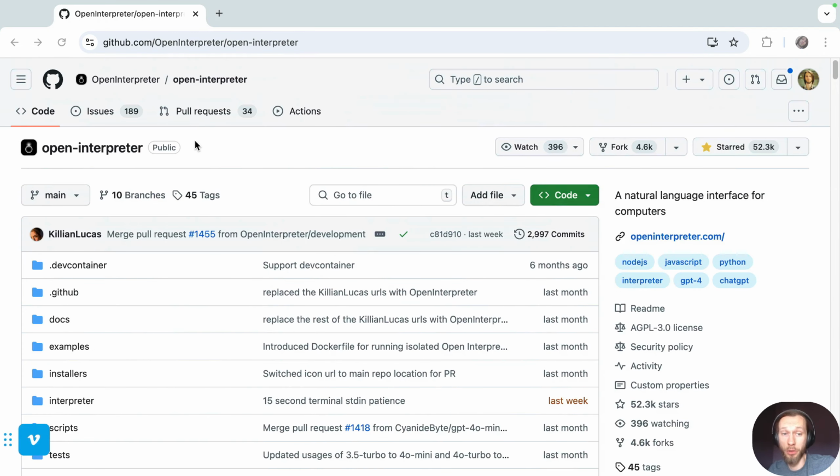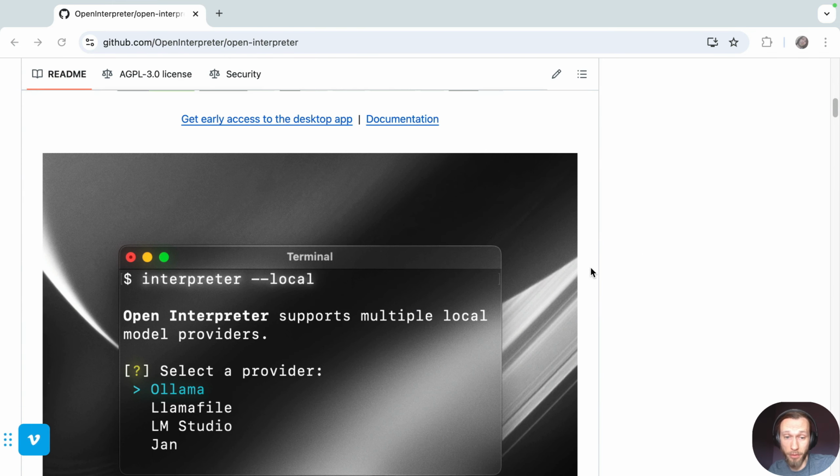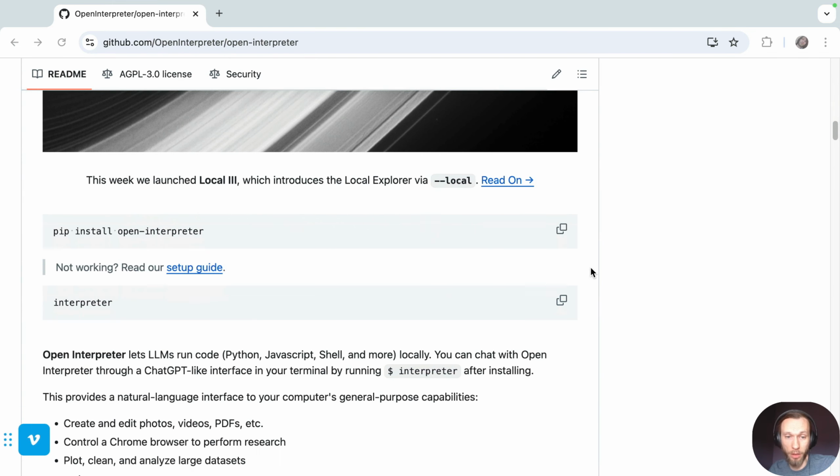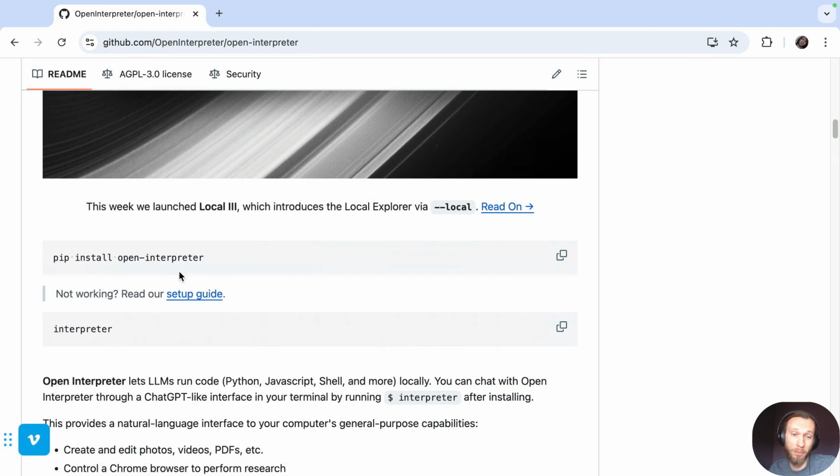In this video, I'll show you a tool called Open Interpreter. It's an AI tool for the terminal that simplifies your life working with the terminal a lot. You can install it just with the Python pip installer. That's the most convenient way. Maybe there are some alternatives, but probably that's the best way to go.